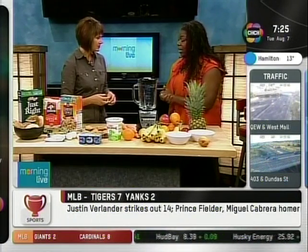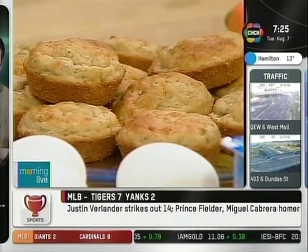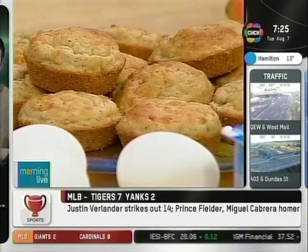Okay. And what about the muffins too? Now the muffins here I've made, they're simple oatmeal muffins. I have the recipe on my blog, and you can add anything. You can add zucchini, you can add carrots. There's banana in those, and there's oatmeal. So they've got the fiber, they've got the vegetable and the fruit, but they're none the wiser. And kids tend to like muffins. They think it's a little bit of a treat, but they can be healthy.